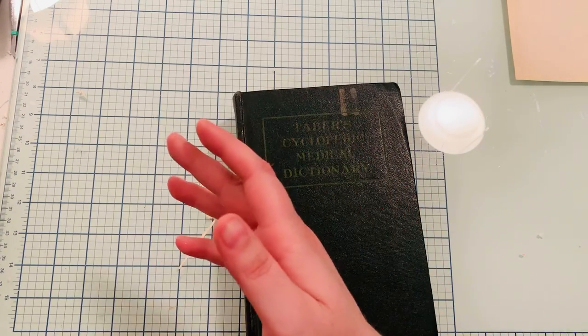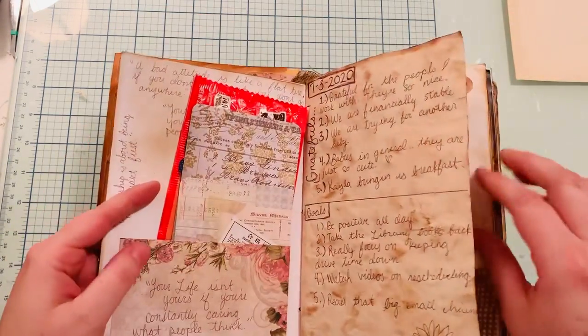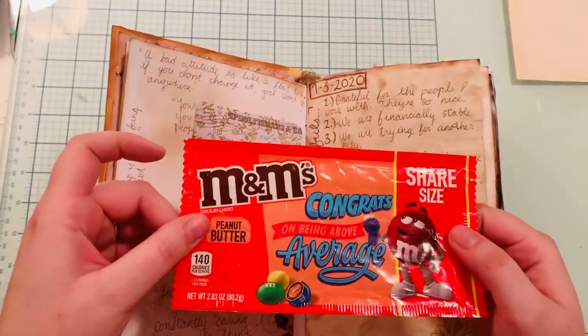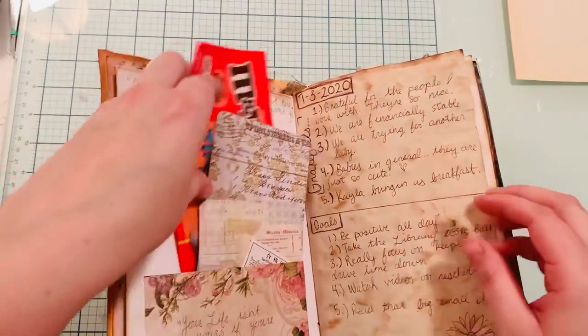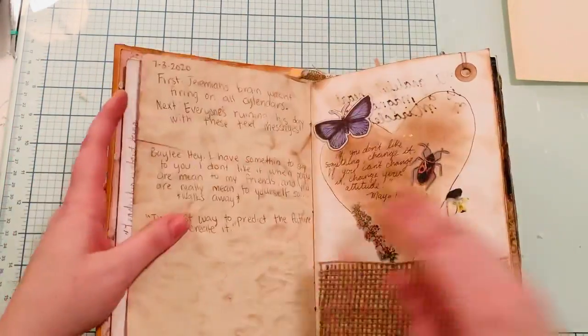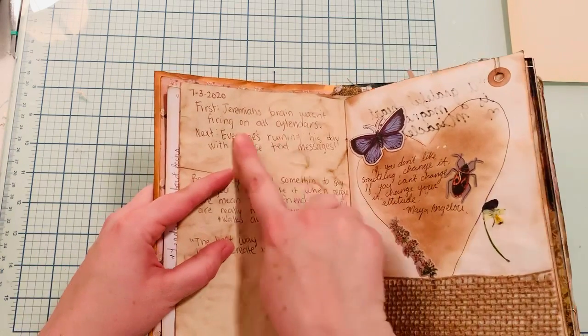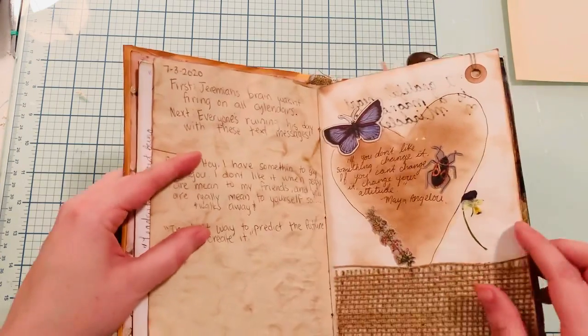I have one right here that I keep by my desk, and it's where I scribble down and jot down ideas or thoughts or quotes or something funny one my friend said. My friend gave me this, and it said congrats on being above average, and I thought that was really funny, so I stuck it in here. This was the first one I ever made, and Jeremiah's brain wasn't firing on all cylinders. Everyone's ruining his day with these text messages.